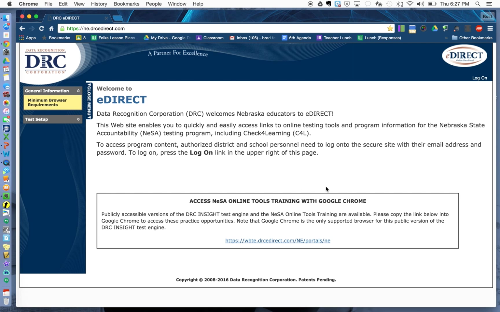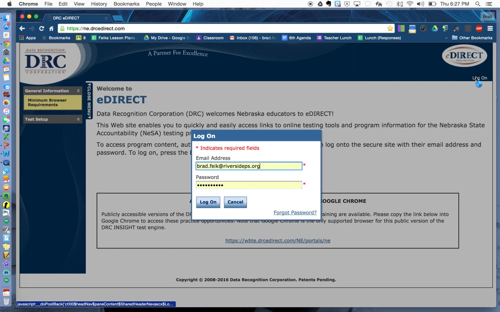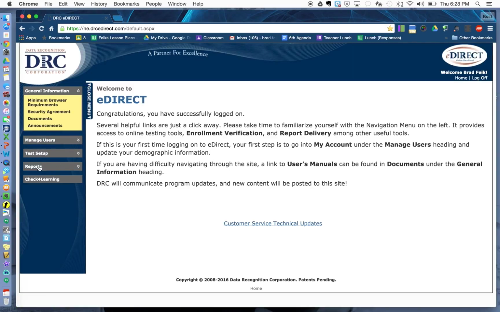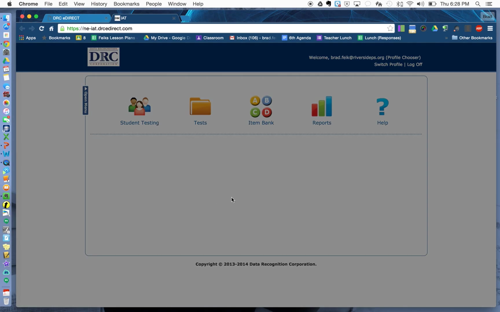That way it's easy to correspond with what you know it's going to do for you. You get to this page, what you need to do is hit log on. You'll type in your email address and your password. I make sure it's saved there, so all I have to do is click log on. Now these right here, you're not going to worry about these. The only thing you're going to worry about is clicking this check for learning right over here on the left side. So you're going to click that there.